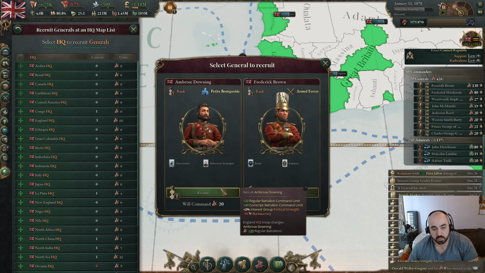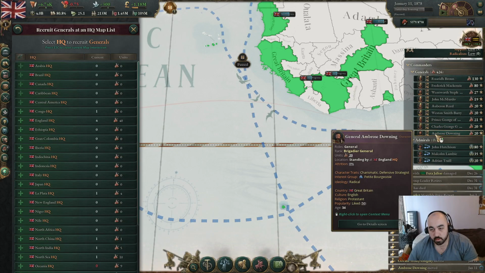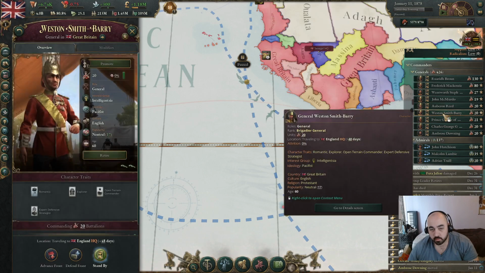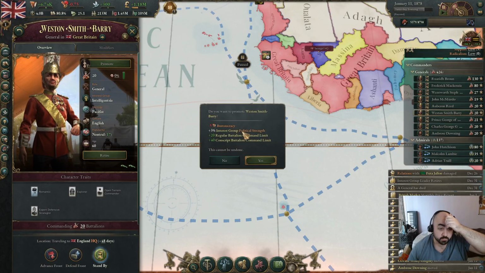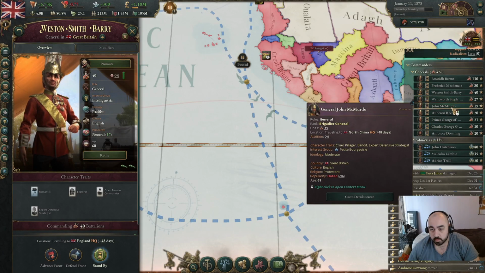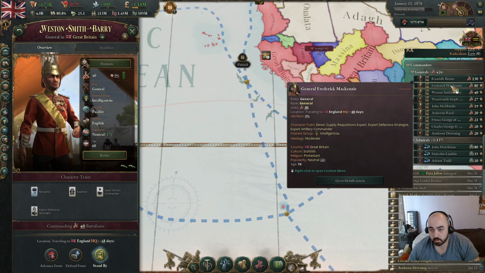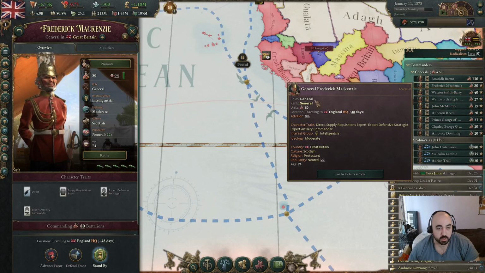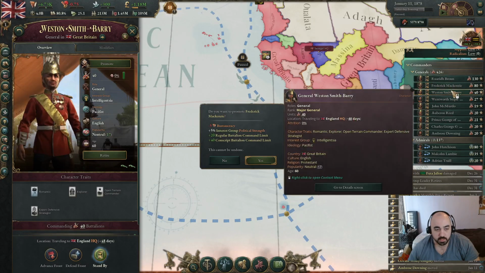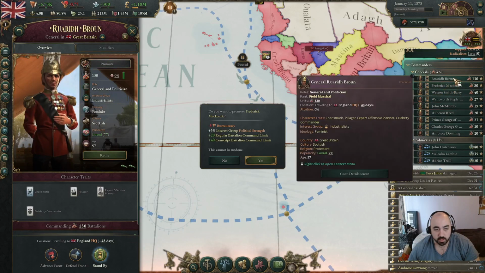The petite bourgeoisie, sure, he's charismatic, fine. England HQ. We will promote this guy. This guy's English as well. We can promote him. He's a moderate. Do we want to promote this guy instead? He's a pacifist. I guess we would prefer the moderate.